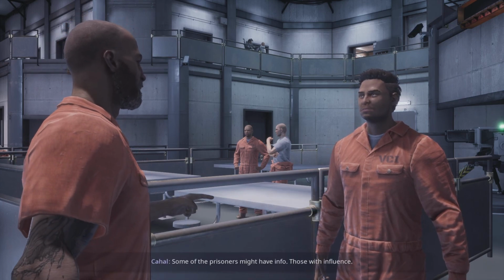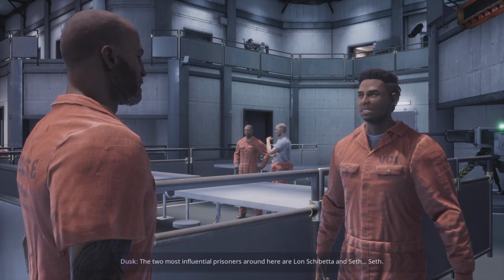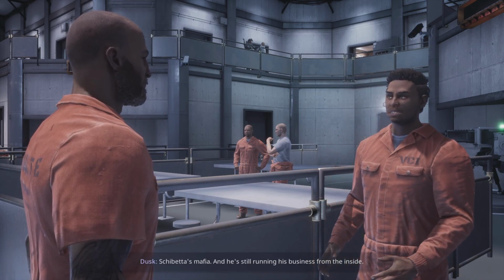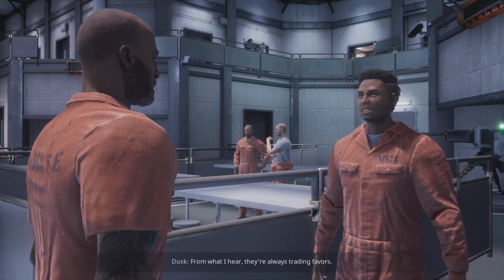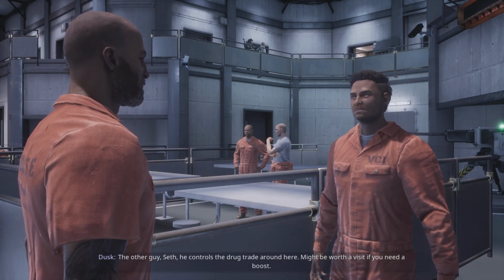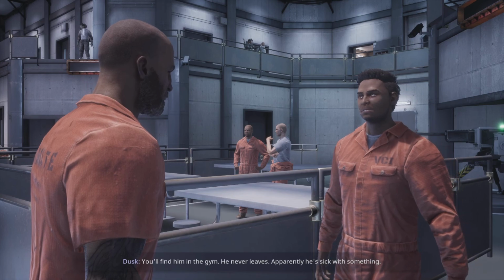Some of the prisoners might have info. Those with influence. The two most influential prisoners around here are Lon Shibetta and Seth... Seth. Shibetta's mafia. And he's still running his business from the inside. I imagine he gets along well with the warden. From what I hear, they're always trading favors. The other guy, Seth, he controls the drug trade around here. Might be worth a visit if you need a boost. You'll find him in the gym. He never leaves. Apparently he's sick with something.